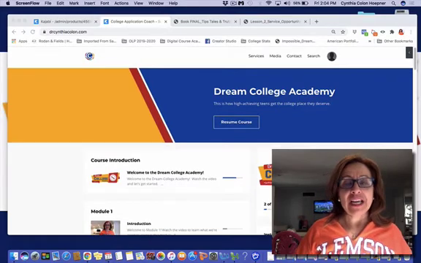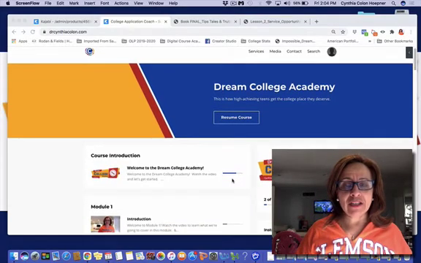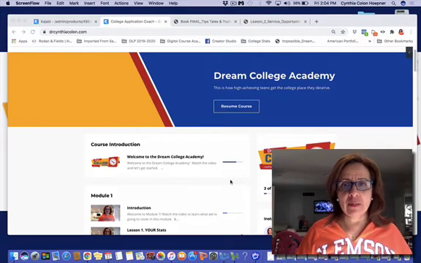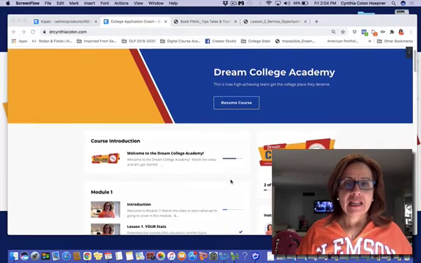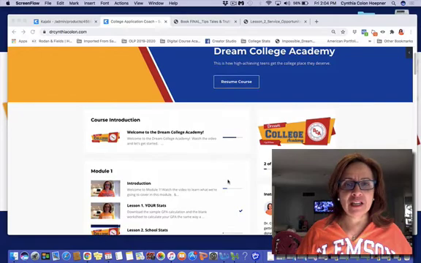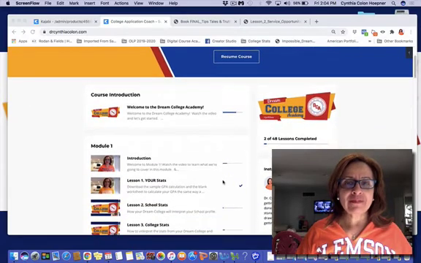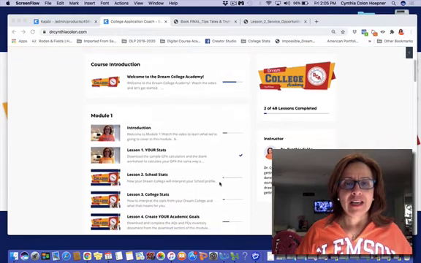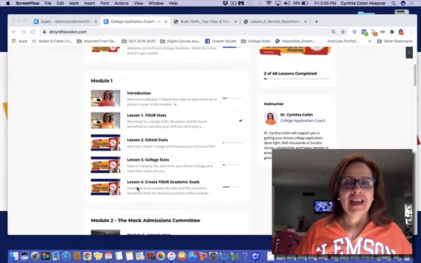How does this work? So when you log into your course, or when your teen logs into the course, and when you log into Parent Academy, it's going to look like this. It's going to give you these modules, and tell you a little bit about each module. Module 1 is all about the AQs, the academic qualities. So you see here your stats, the school stats, college stats, and then create your academic goals.